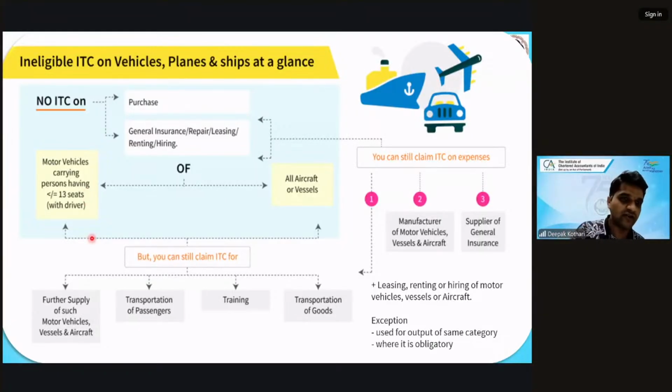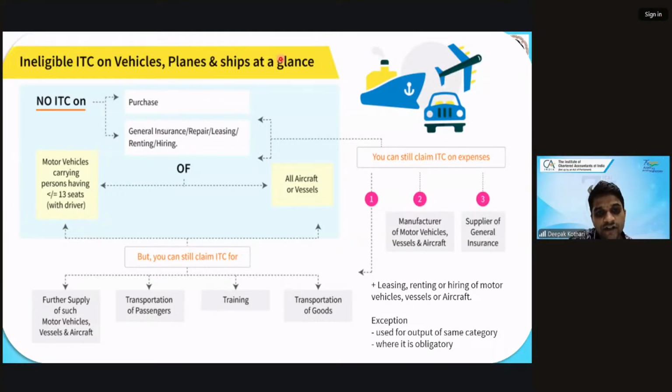But generally, we have seen that to claim the credit, you need to have a registration, and an auto driver will not take registration, so he cannot claim it. I've not seen any auto driver registering under GST, but say based on your advice an auto driver has taken registration under GST. You said, see, boss, you register, you can claim the credit, and it's good for you because you don't have to pay taxes from your pocket, you have to collect from your customers. So if that person listens to you and registers, he can claim the credit.